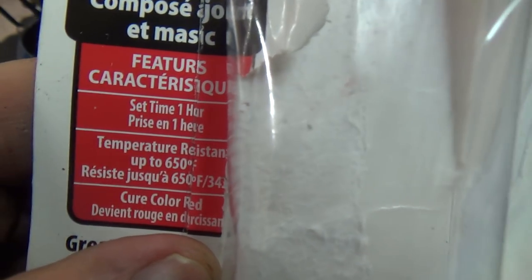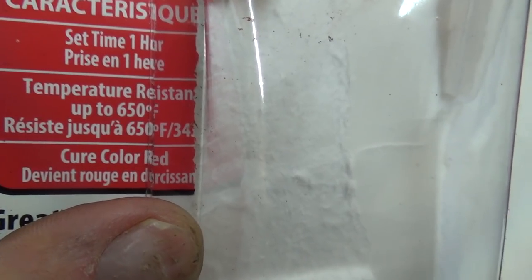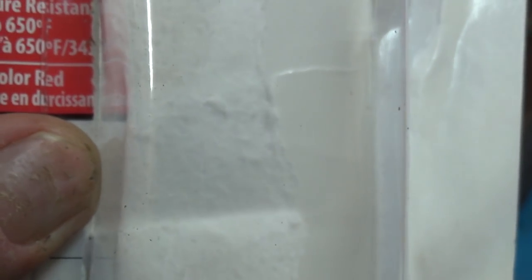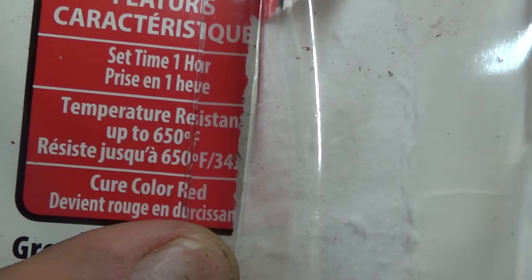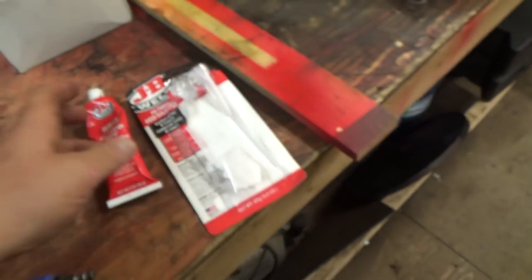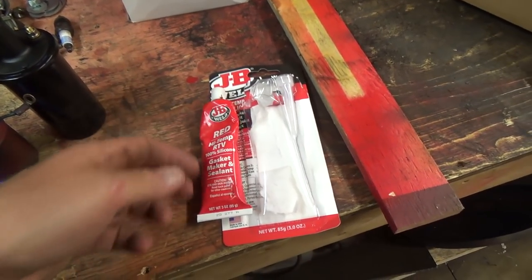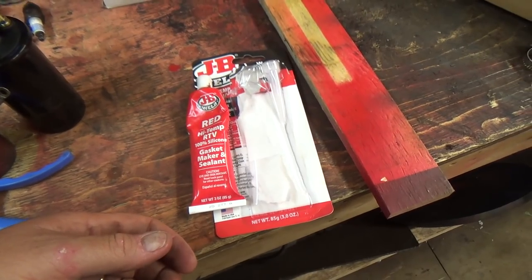So the red stuff says it's good too. 650 degrees Fahrenheit. Holy smokes, I'm going to make her work for that. 650 degrees Fahrenheit, so that's like 200 degrees hotter than what we're doing. So maybe I'll put some of that on just to seal it up a little bit too, and give her a good test, that's for sure.